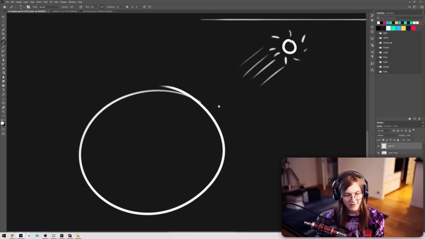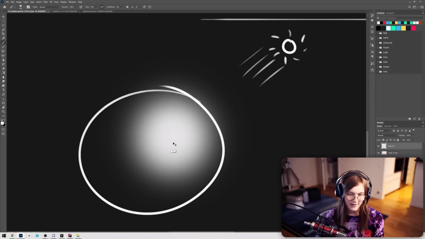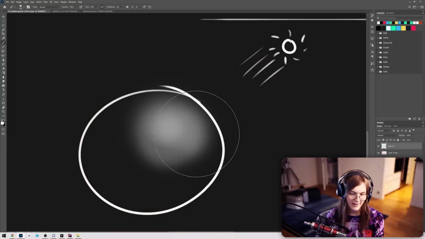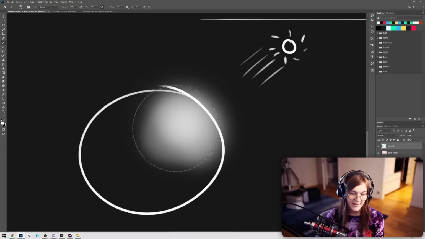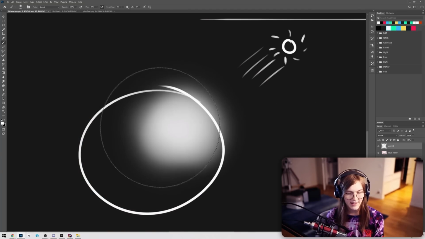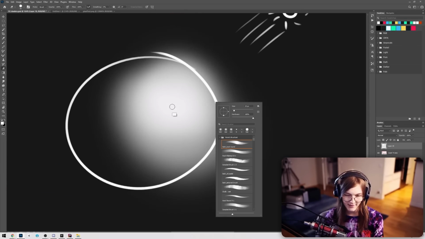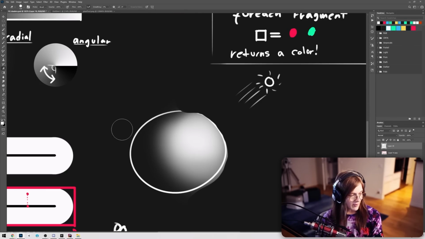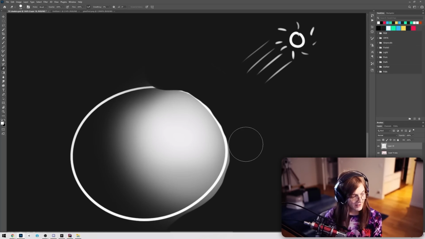When we think about how to light objects like this, usually we want some sort of effect where it's light on the side that's facing the light source, right? And then we want that light to fade as you get to the edges of the objects. A lot of this can be broken down into very simple math operations. So that's what we're going to do. We're going to look into how to do this very simple lighting.